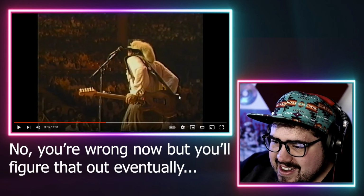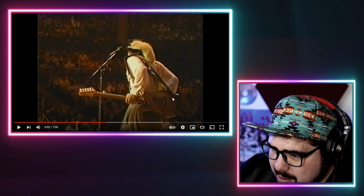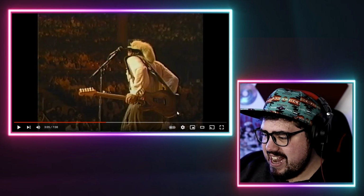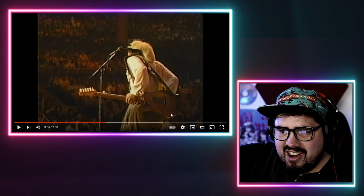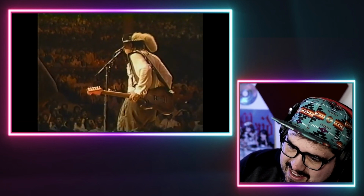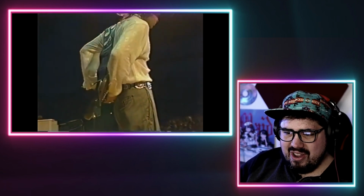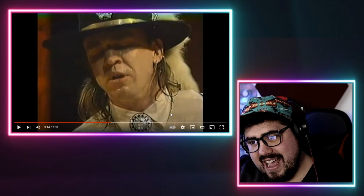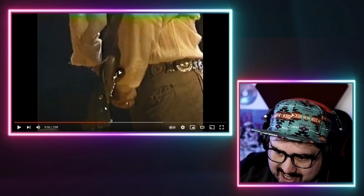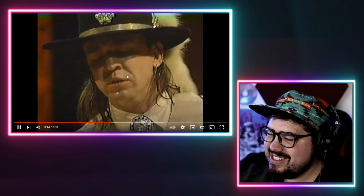Okay, I was wrong. That is a different height. That's way higher, because before it was in the middle of the body, and now it's like up on the corner. Interesting that he created this whole maneuver and changed up actual physical parts of his guitar to make all of this possible. Okay, I was wrong again. It just looked like the strap was higher on the guitar. It is still locked into the middle there. Right? Yeah. It just looked like it was.